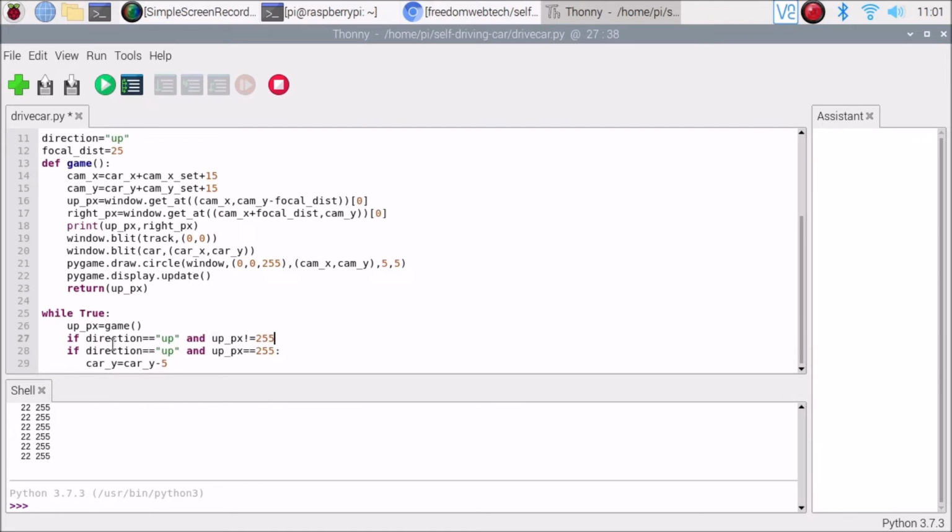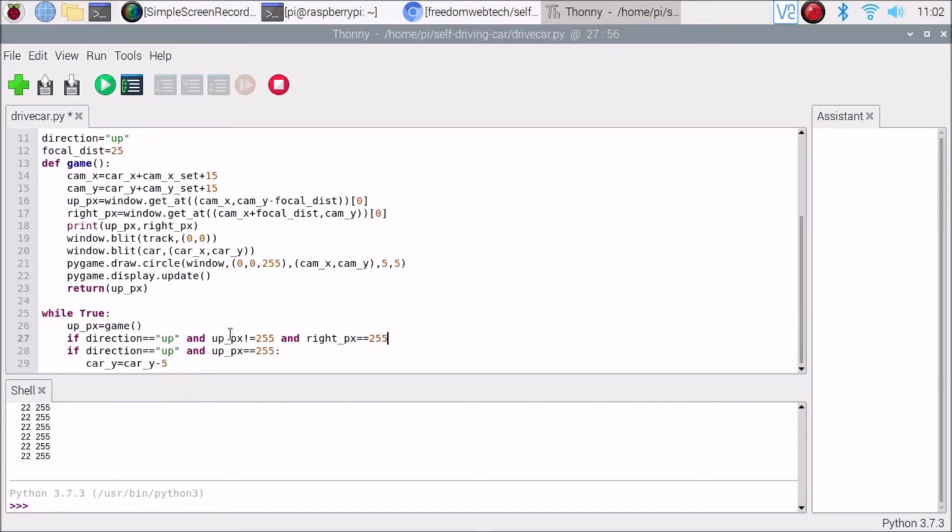We need to set if the direction is up and there is no more 255 pixels, but we have the right pixel, because we set here that we have the right pixel. So we can say and right px is equal to 255. Okay, so we have up direction, but there is no up pixel.